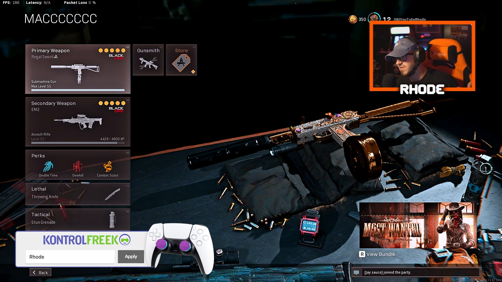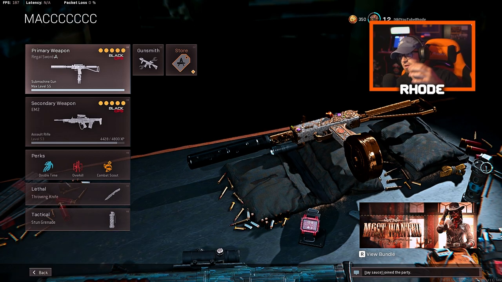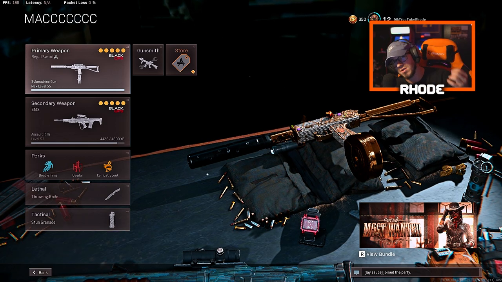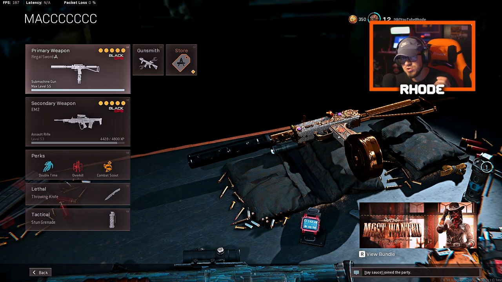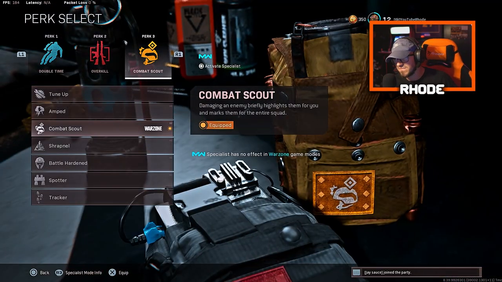So season 5, new update in Cold War, new battle pass, new update for Verdansk. Rebirth Island didn't really do anything except for new ground loot. Obviously, two new weapons and two new perks. So we're going to be testing out this Combat Scout perk today. That is the main focus of the video.